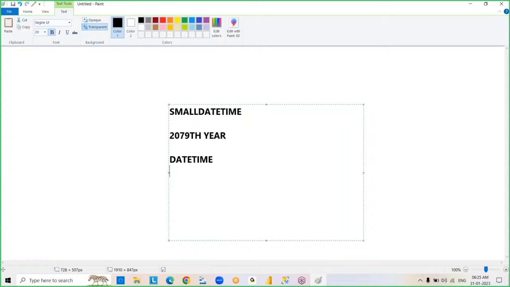But in the same way, we have some other data type, date time also. In date time data type, we can store data up to the 9999th year. So this is the maximum limit for date time. But remember, if you're going for small date time or date time, you can store date value and time value also.